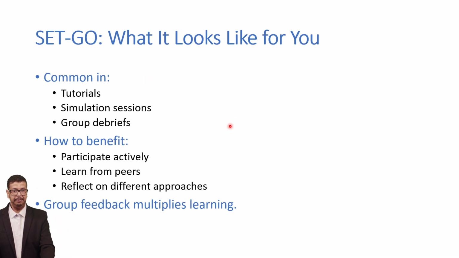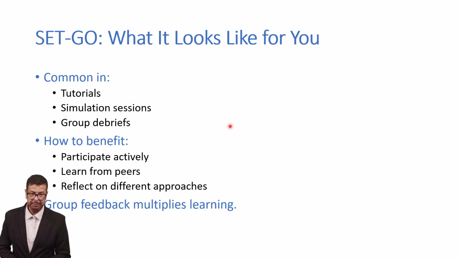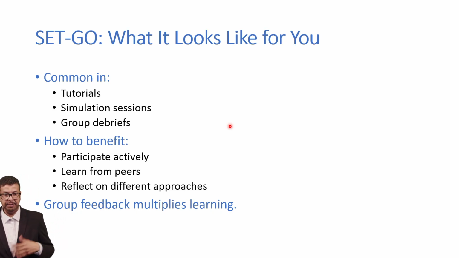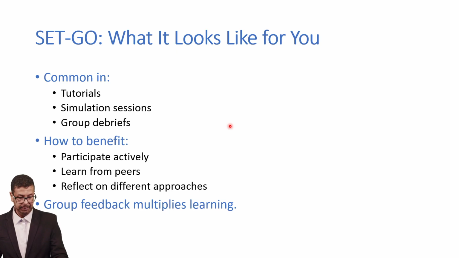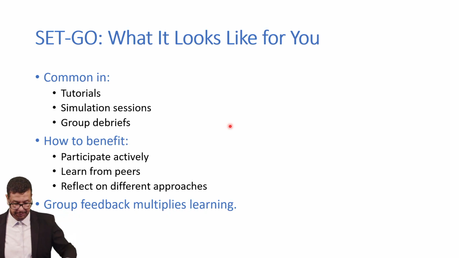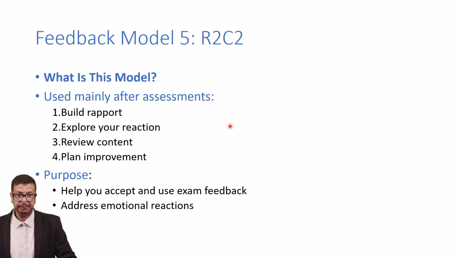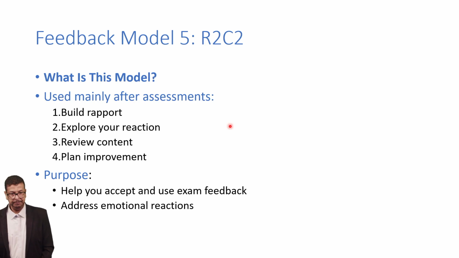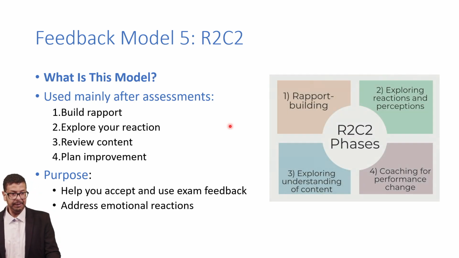Also, it is common in tutorials, simulation sessions, briefing, and group debriefing, and you benefit by participating in the activity. You learn from peers. You reflect on different approaches, and group feedback multiplies your learning by listening to other students. This model is called the R2C2 model, and it is very clear here.